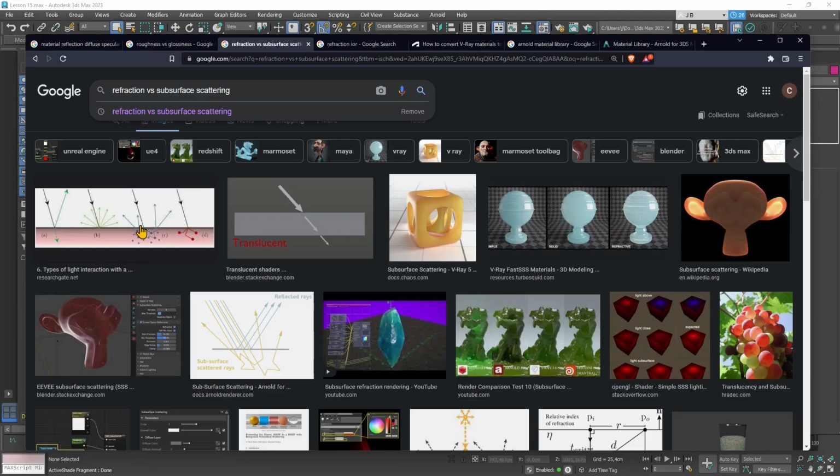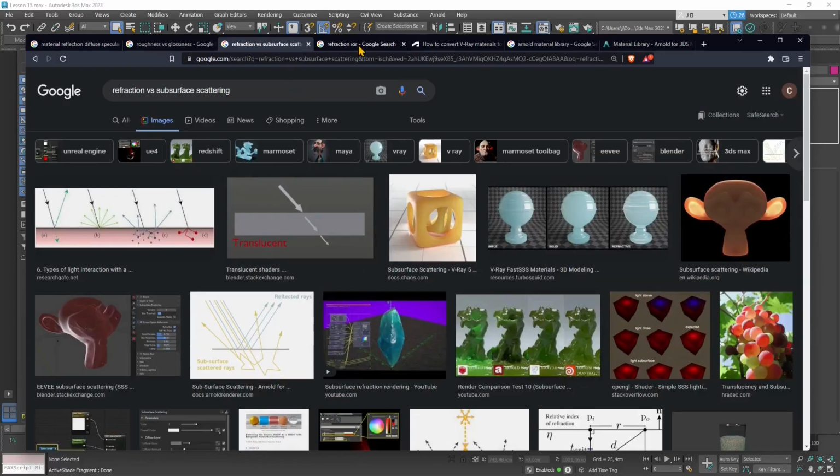Now, when the light passes through the surface, it's gonna have a subsurface scattering or transparency or refraction. These are all similar terms, and they show the light how it's gonna behave after it goes underneath the surface. So whether it's gonna go all the way through, and so you can create a really transparent material, or it's gonna stay a little bit inside the material. That's gonna be subsurface scattering. So it's gonna be scattered underneath the surface inside the material, like skin or wax or materials like that.